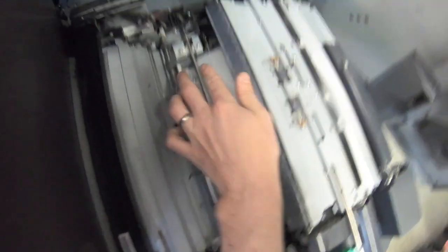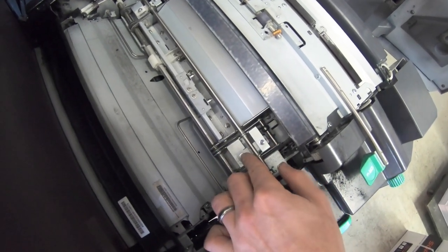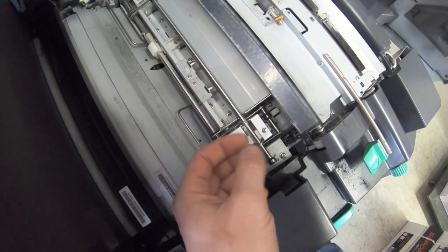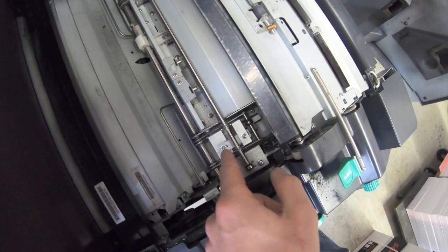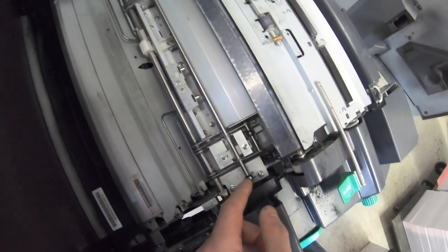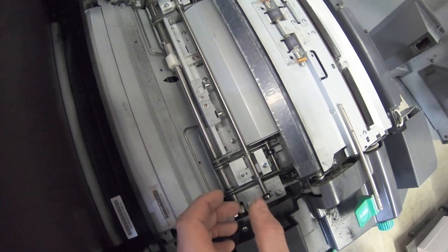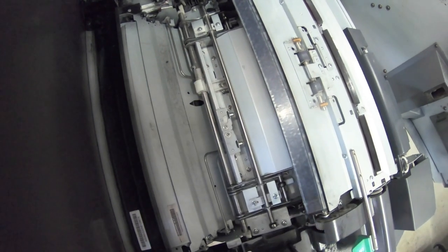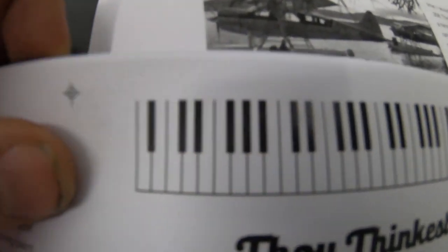There's two screws here, two screws back here, and to increase the pressure, you loosen this screw, and you push this plastic wedge, and it's a wedge, so the further it goes this way, the more pressure it puts on that spring. So this front edge was the edge that the density was low on, so I increased the pressure a little bit, and it didn't do a whole lot. So then I went over on this side and decreased the pressure on this side, and that equalized it out.